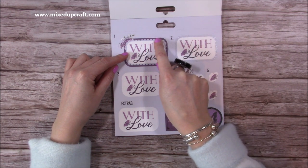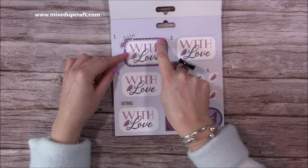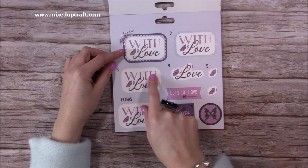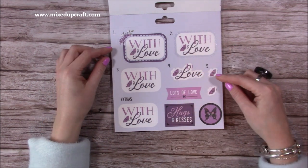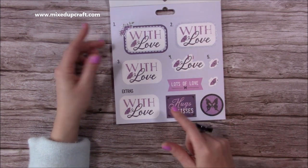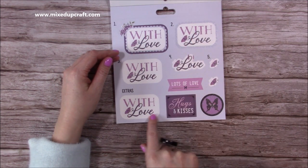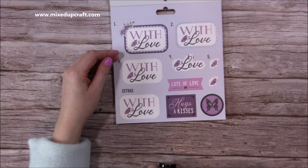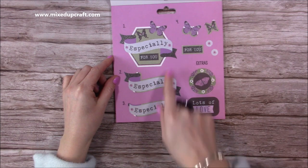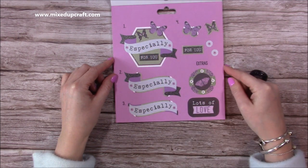You'll start to get a little bit of each layer showing. One has a purple frame so it sits on that frame, but you'll see the darker purple through another which has no frame at all. Then the 'love' element will be lifted, and then the butterfly sits on top. You have spares here as well which make great gift tags for 3D projects. Then there's another topper set - just follow the same system. I really like this hexagon shape and there are different toppers here as well.